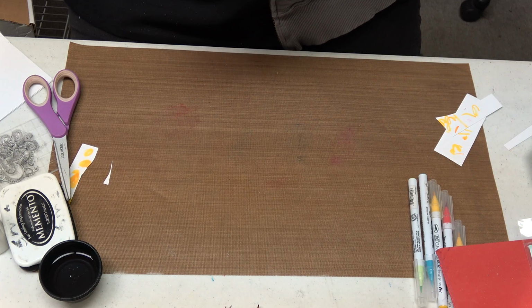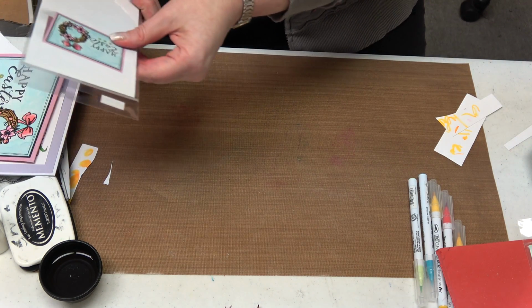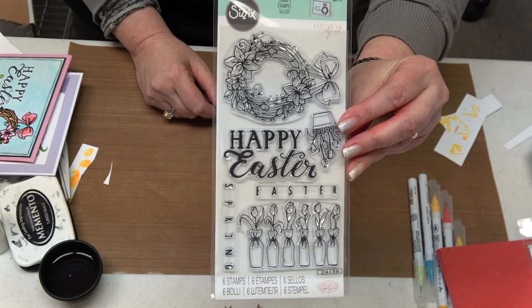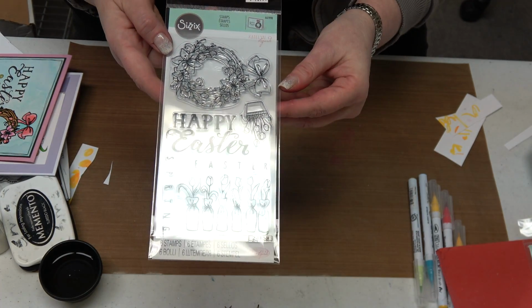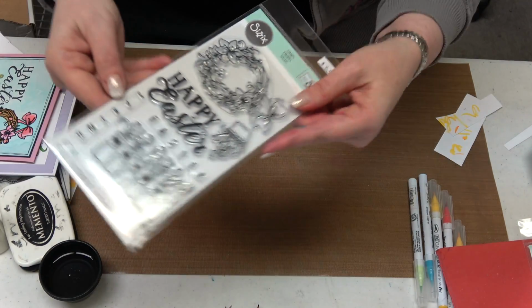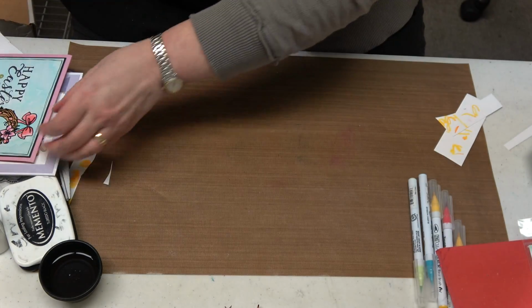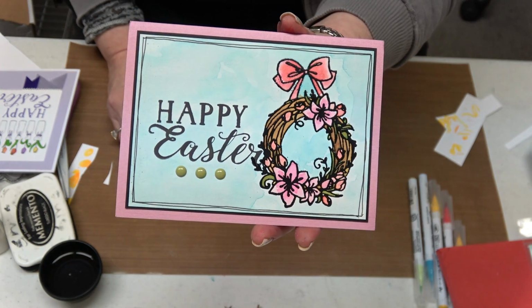Then we have one more Easter set over here. And this is Happy Easter. And it's got the beautiful wreaths and the tulips. So it's also got spring, so it's not just Easter. You can definitely use it for more than Easter. And there's one sample.